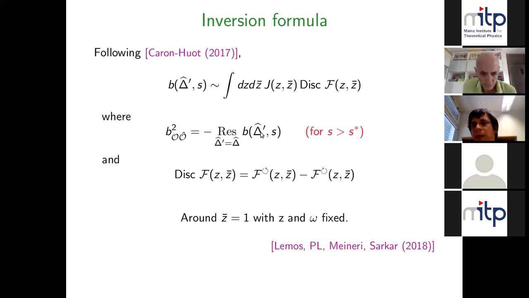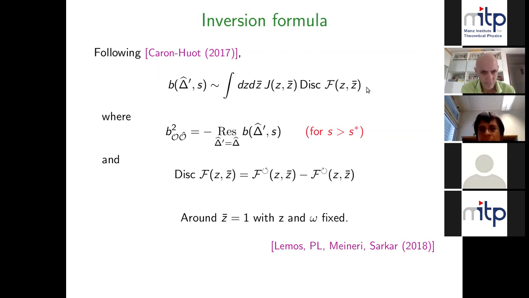Now, there are two important comments that I want to make here. Remember that f of z, z bar is what we're after, right? It is the correlator that we want. So here you could complain immediately about circular reasoning. You can tell me, okay, you're after f and you want to calculate f by obtaining the CFT data, but of course you don't know f. So how are you going to obtain B if you don't know f? And that is absolutely true. We don't know the correlator. This is what we're after.